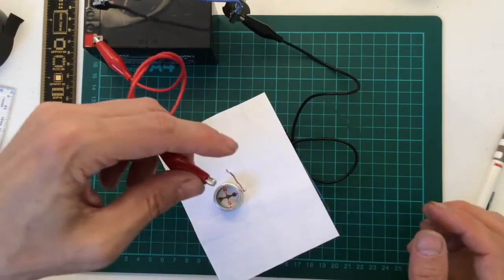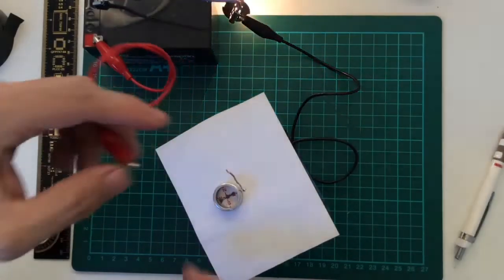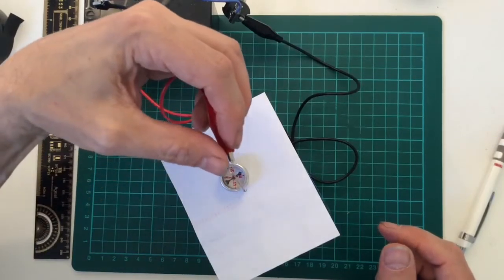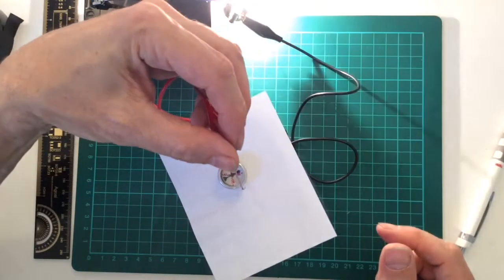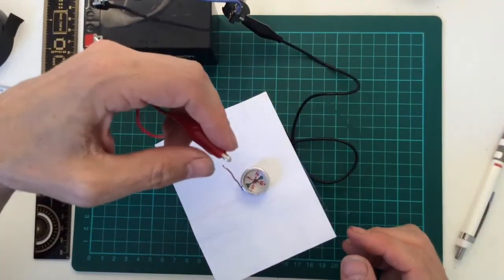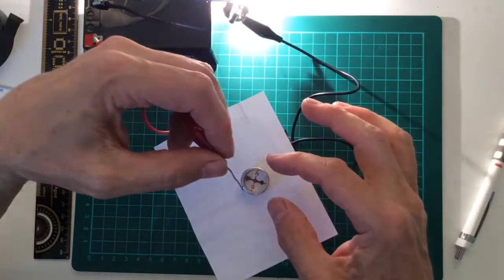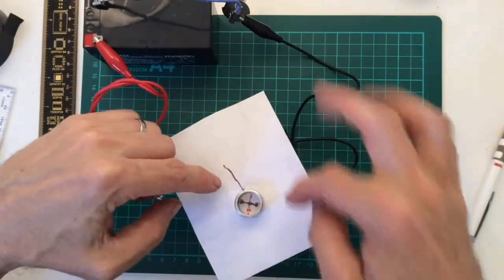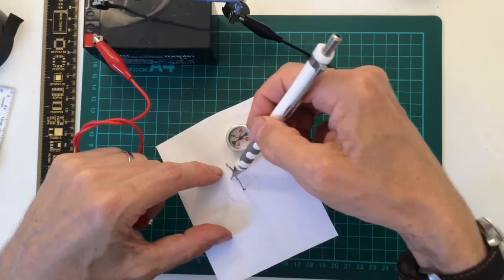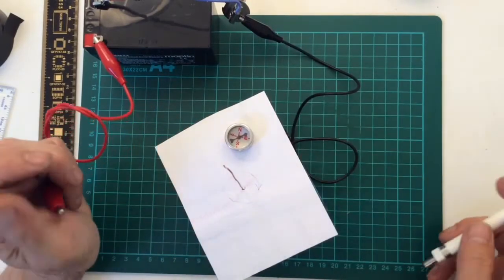Let's move it here. When I switch the current on, okay, the needle is now pointing that way. When I move the compass there and switch on, let's go so you can see the compass needle, it doesn't really move because it's already pointing in the right direction. And let's move it to here, and the compass needle points in that sort of direction. Whoops, that way. So it's kind of pointing around in each direction, making a kind of circle, very approximately, around like that. That's not drawn very well. And the compass needle was pointing that way.